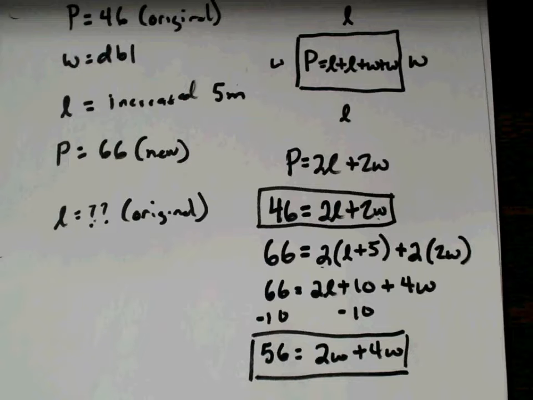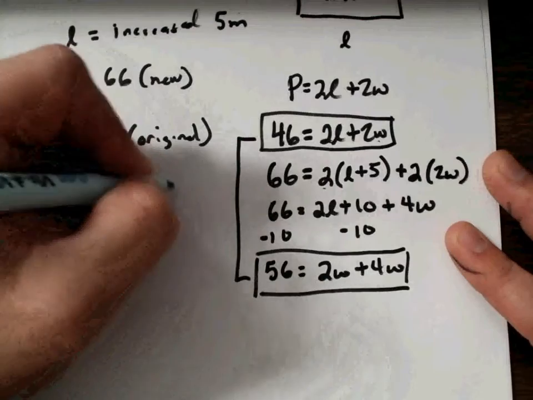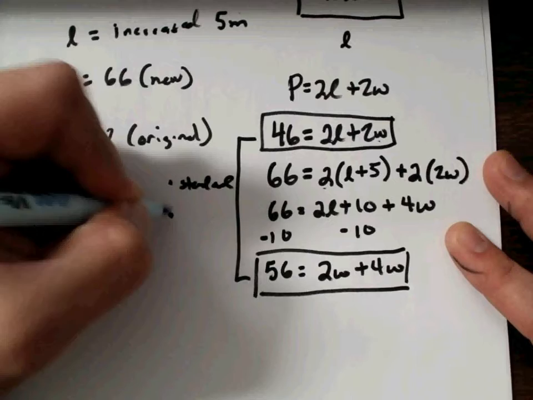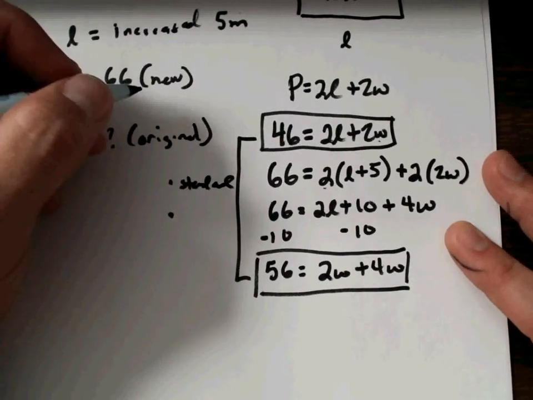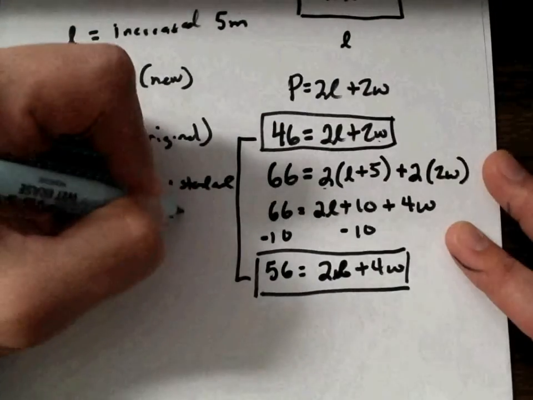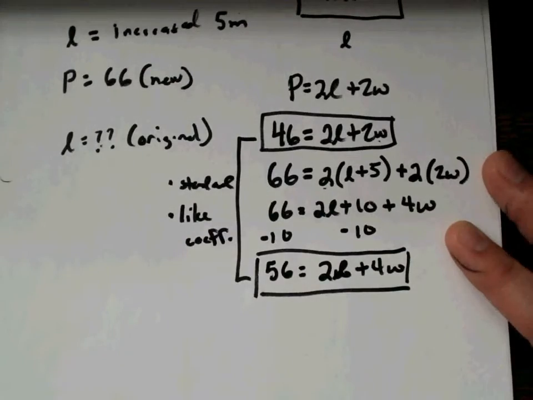Do they have the same variables in them? Mm-hmm. They most certainly do. And there's 2 of them, so I can use a system of equations to solve this. You can graph it, you can substitute it, you can eliminate it. Which one does this lend itself to the best? Elimination. I'm going to look at these 2, and I know I got standard form. Okay? And do I have a coefficient of 1? No. Do I have like coefficients with like variables? I wrote this one wrong. You let me write that wrong. It's an L. Okay, I have like coefficients.